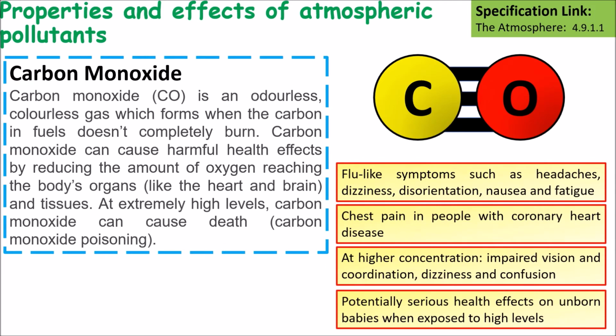Carbon monoxide, or CO, is an odourless, colourless gas which forms when carbon in fuels doesn't completely burn. Carbon monoxide can cause harmful health effects by reducing the amount of oxygen that the hemoglobin in the blood can carry. So you might get flu-like symptoms such as headache, and you could get chest pains for people with coronary heart disease. At a high concentration, it can impair vision and alter coordination, and it can potentially have serious health effects on unborn babies when exposed to high levels.